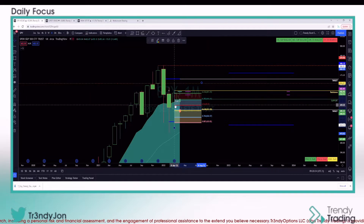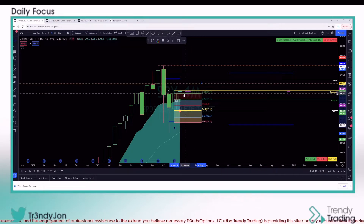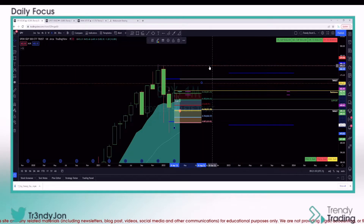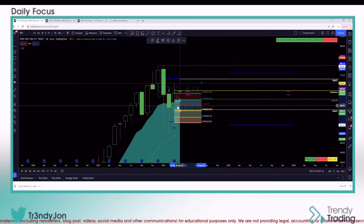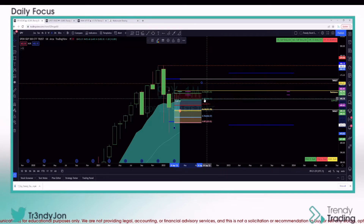As long as 451.25 is holding — and even if 444 holds — this trend is still bullish. You can see the 38.2 and the 23.6 form our bull channel. On the daily it was a bit bearish and choppy, but we broke away from the screens and we still closed up green on Friday. I threw that bet out in the room and was surprised nobody wanted to take me on. When we're in choppy conditions with support right underneath, they tend to shake out a lot of traders, but if you step away and enjoy your day, you'll find that we really do know how to read the market here at Trendy Trading.